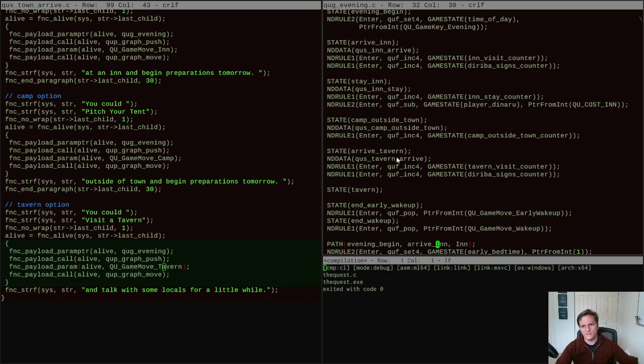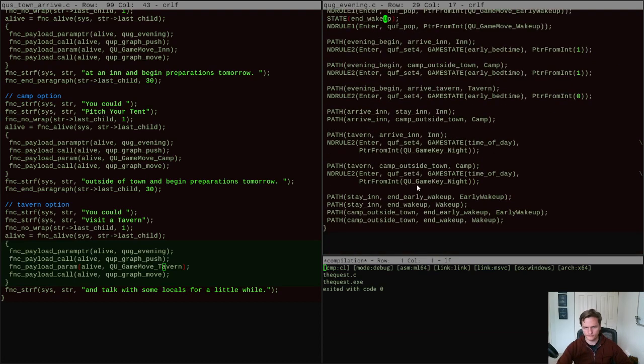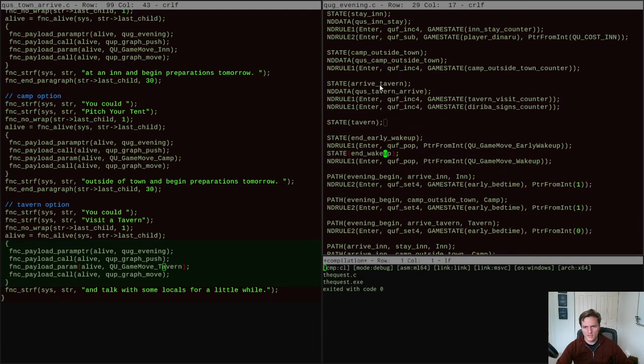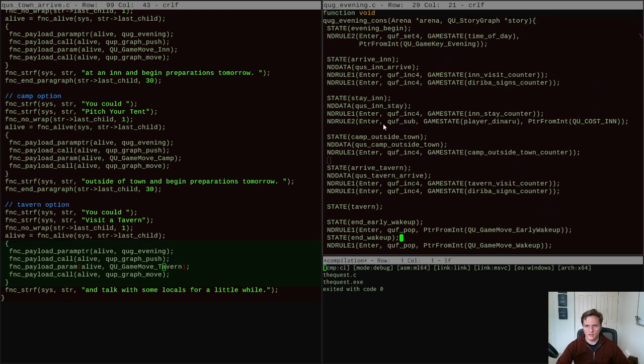Last time I was working on this, I left this in a half broken state. There should be actually a dead end at the arrive in tavern, because I was going to start building out the tavern flow a little more, and I haven't done that yet. So that's the other thing I want to work on. And then once I've built that out, I want to go back and fix some stuff, because there's some details about how I chose to build this that I don't want to keep.